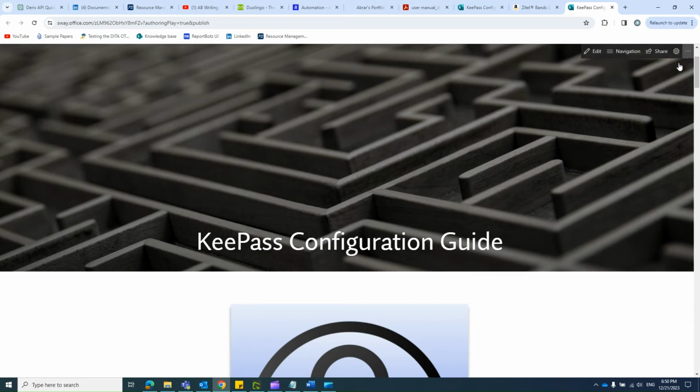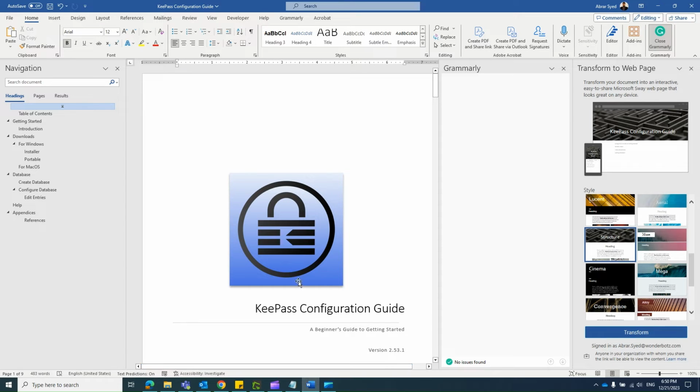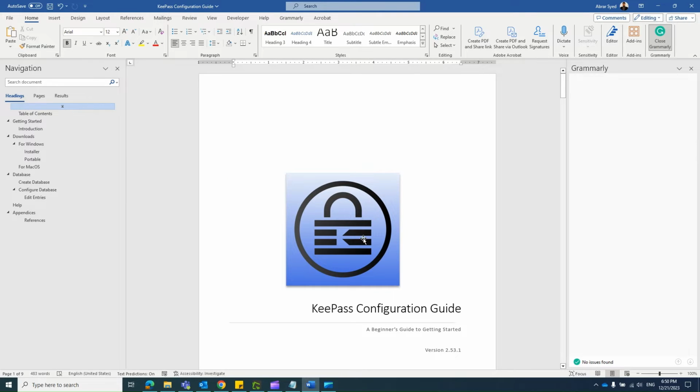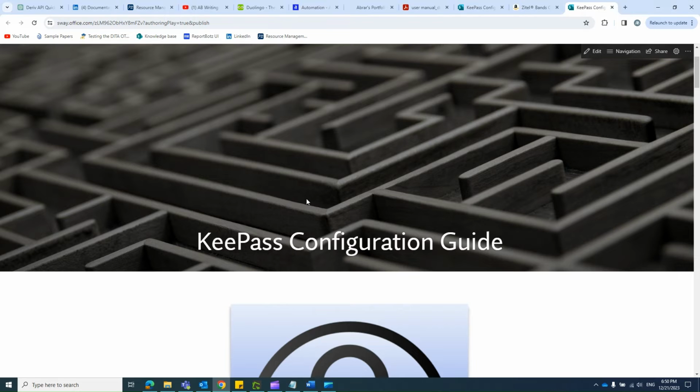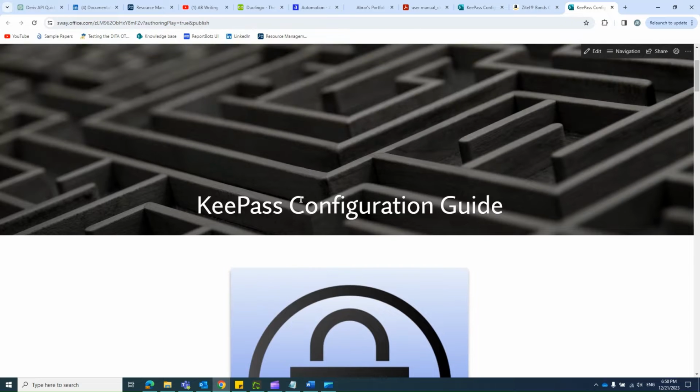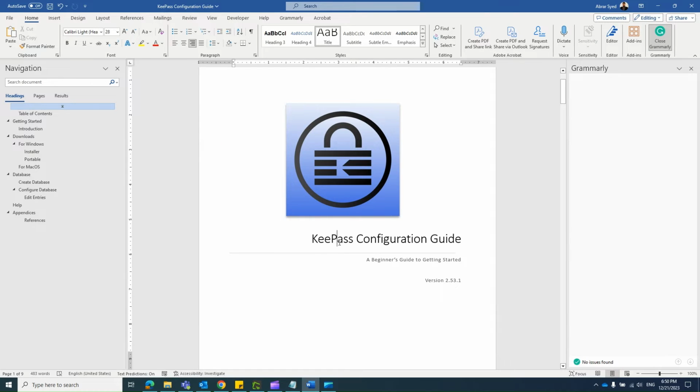You as a user need to understand that for this to work smoothly, you need to take care of a few details. For example, let's keep jumping between the document and the web page so that we understand the formatting part of it. Now my cover page, the first page, looks something like this. How does Sway, the Microsoft tool, understand that this is my title? It just doesn't happen if you have it as the first text in your document. It doesn't work that way.